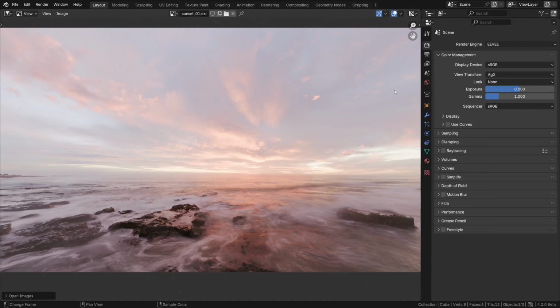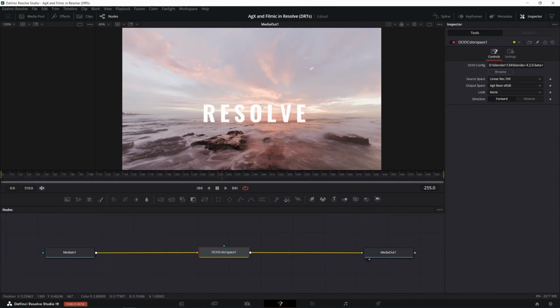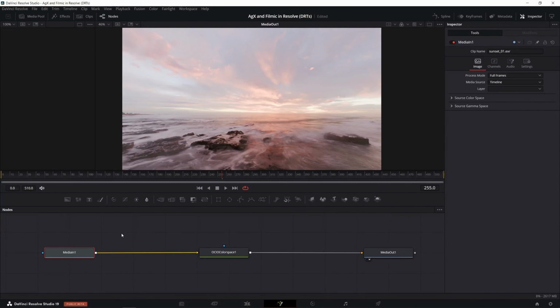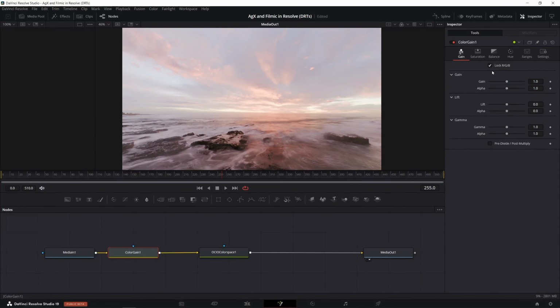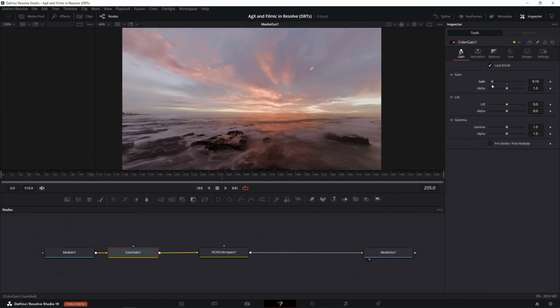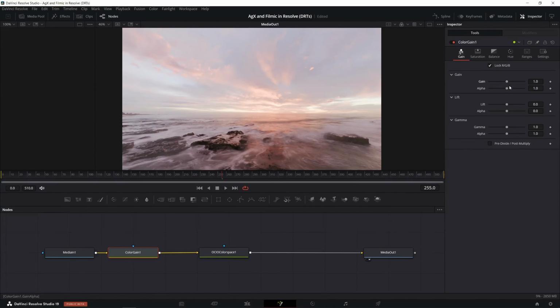Most importantly though, the AGX look should line up perfectly across this software, across Blender and Resolve. The color management police in the background again. When it comes to Fusion and OCIO in Resolve though, unfortunately, when using Fusion we are more or less constrained in terms of what color grading tools we can use. Of course we can still adjust the exposure with, let's say, the color gain node by locking RGB values and simply adjusting the gain. That will match the way the exposure slider works in Blender, pretty much. Indeed, we can see how colors get withered out at the higher tonality and get more vivid at the lower end. That's how it should be.